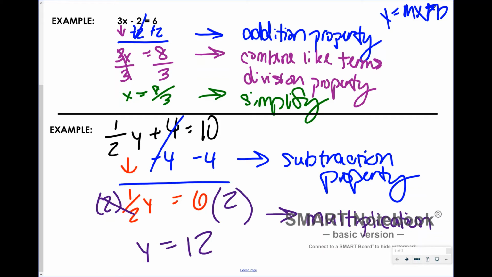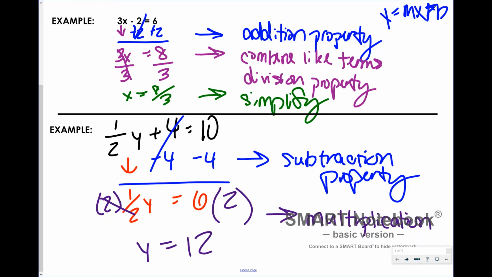What I need to do here is get y by itself, of course. So what do I need to do? Well, I need to subtract 4 on both sides. So subtract 4 under the positive 4 and then under 10. So I have to bring down 1/2 y. Plus, now what's 4 minus 4? Just gives me 0, so you don't have to worry about that. So 10 minus 4 is what? 6. So bring that down. So you have 1/2 y equals 6.